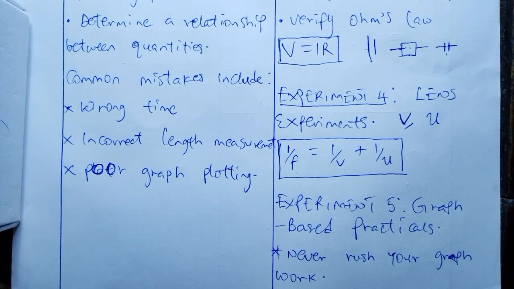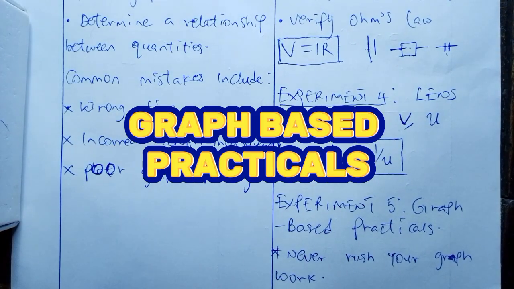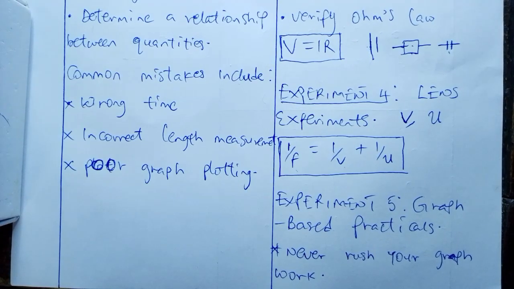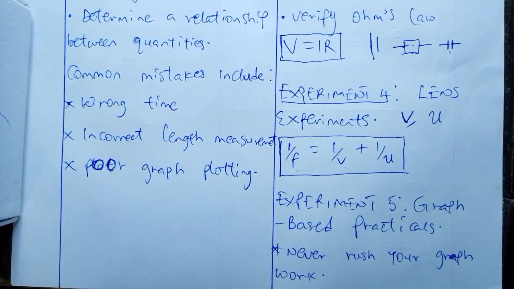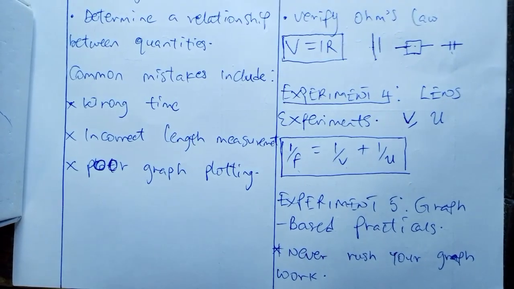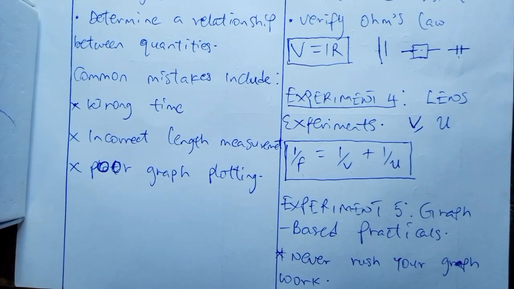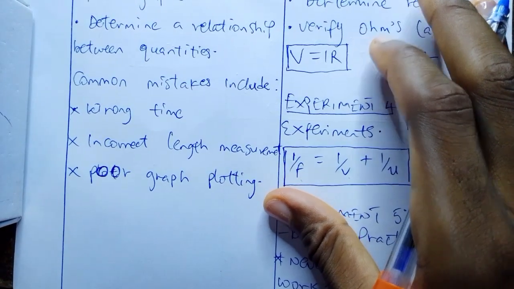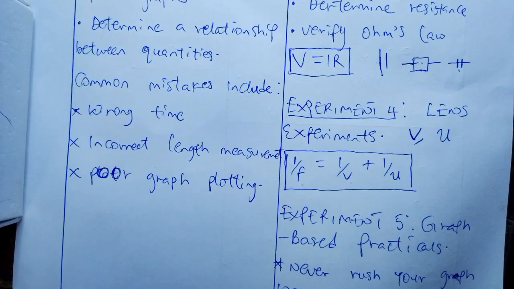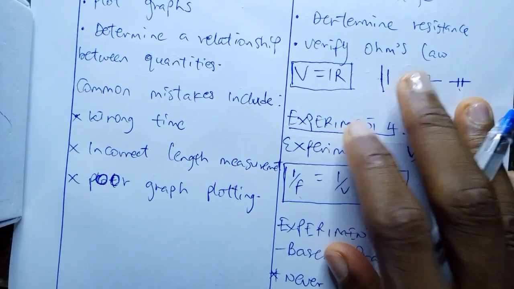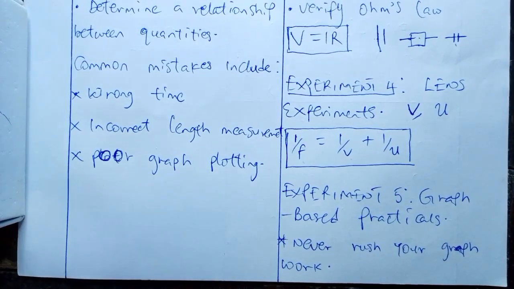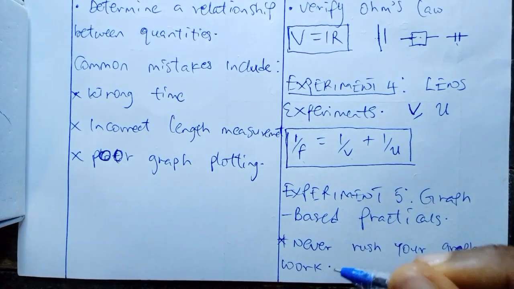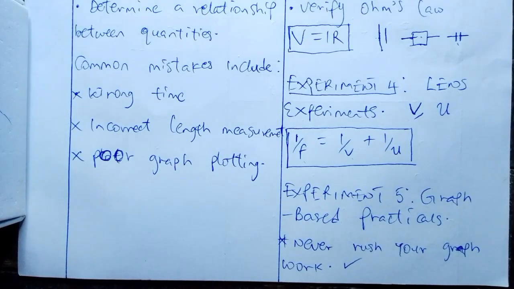Now, the last but not the least, experiment 5, which is graph-based practicals. Regardless of the experiment given, graph questions are almost guaranteed. WAEC frequently awards several marks for number 1, choosing scales, 2, plotting points, 3, drawing best fit lines, and finally, finding gradients. A good graph can boost your score significantly. So, very important, never ever rush your graph work.